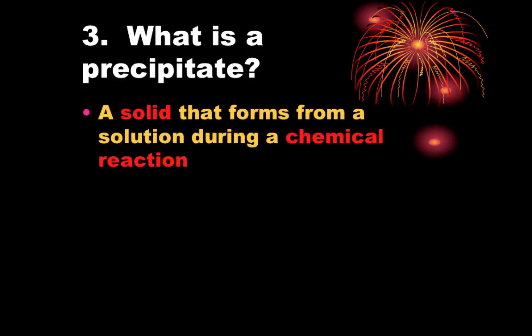So a precipitate is what we call a solid that appears during a chemical reaction. Okay, and the way I remember it is I use my previous knowledge of precipitation, like it kind of rains down, it falls down in the solution. So a precipitate is a solid that forms and then it just kind of rains down in the solution. And I'm going to show you a quick video of that in our next slide.